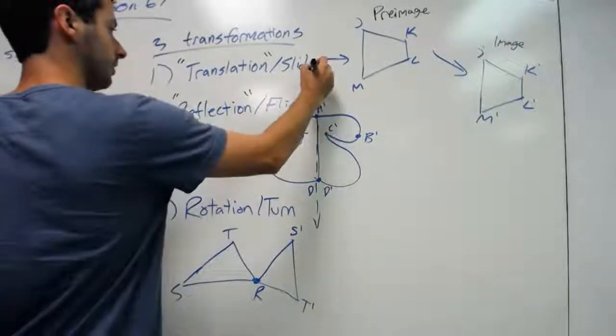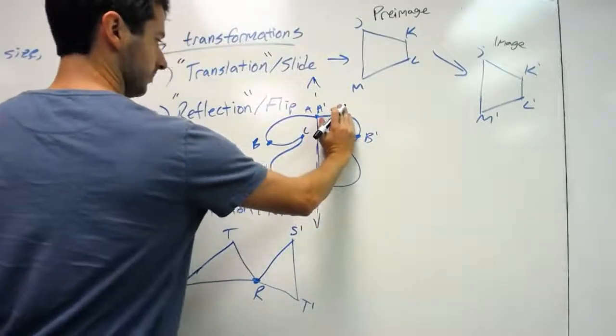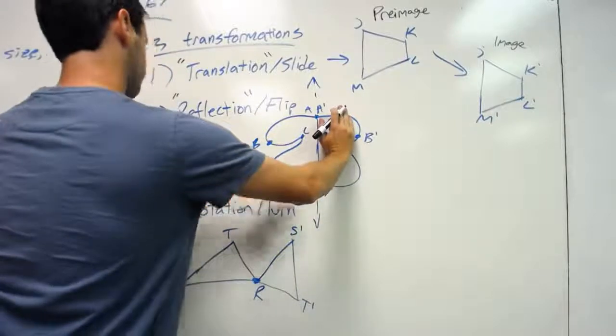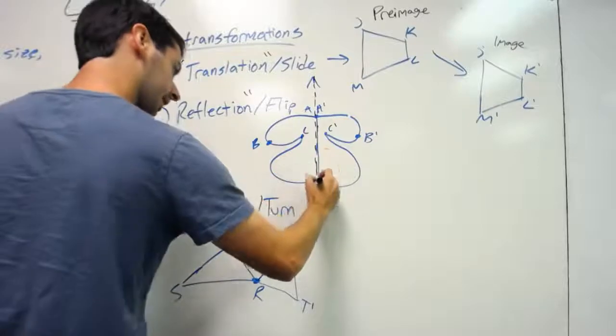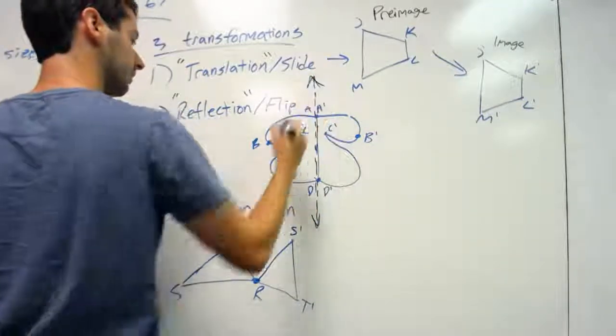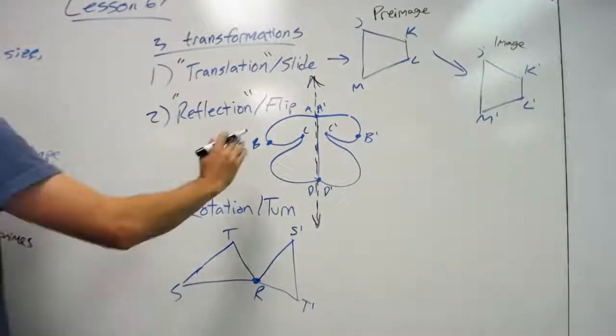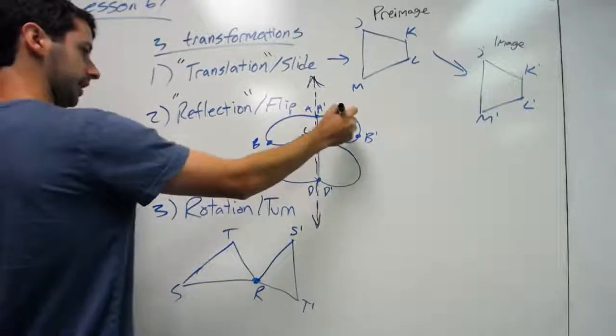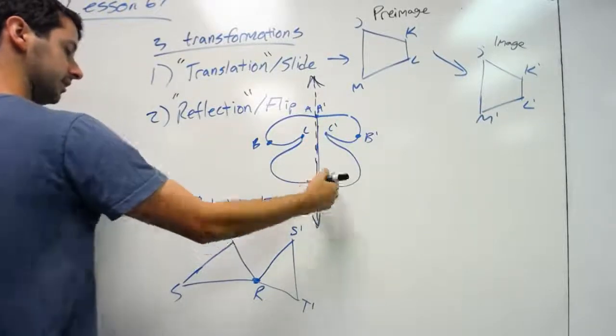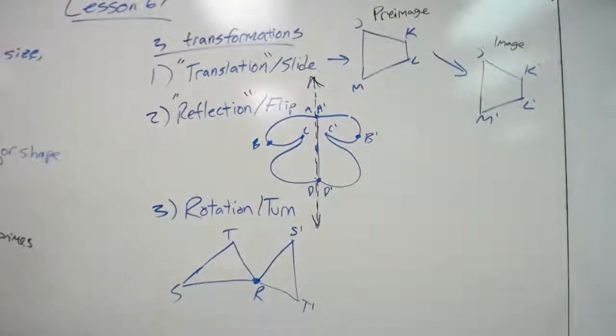So, originally, this was our shape, A, B, C, D, a very funky shape. It's very hard to draw. Well, if I want to reflect it, I have this imaginary line that's my line of reflection, and when I shift it over, it is the exact same image, it's just kind of mirrored. And so then I label A', B', C', D'. Notice A and D are at the same spots as the pre-image. That's okay because it was reflecting across a line, so that is going to happen.